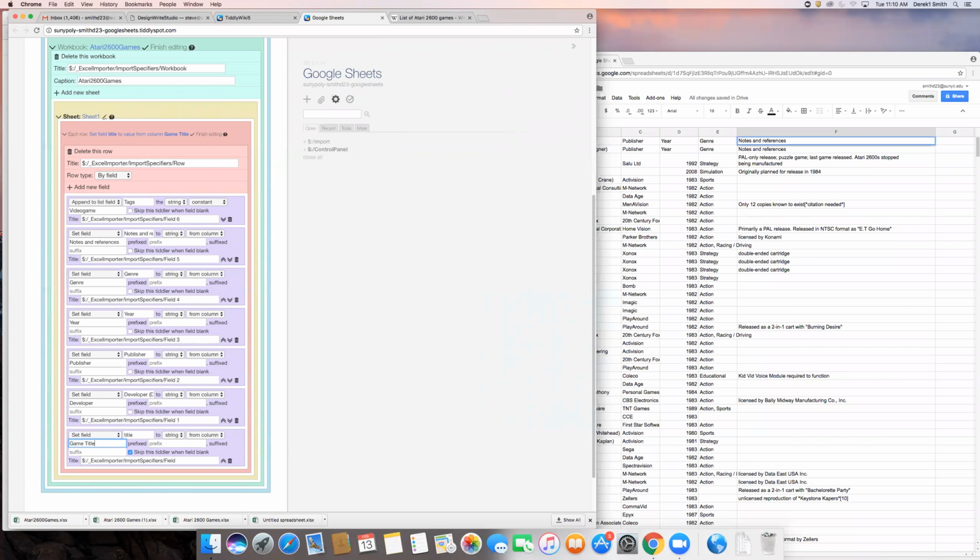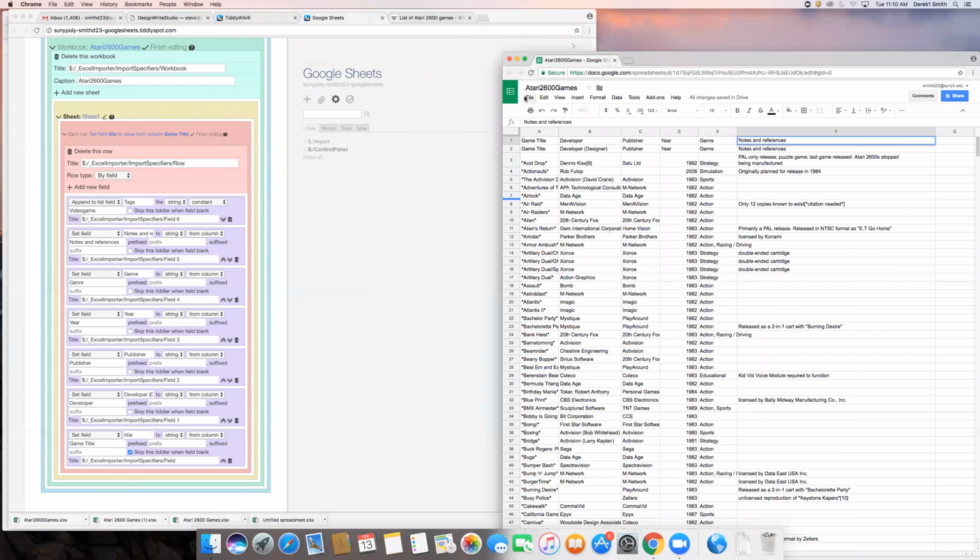Not getting any, but just go to your spreadsheet and do a download again. Okay, and then just scroll down and let's double check the name of the sheet. You didn't change that, right?